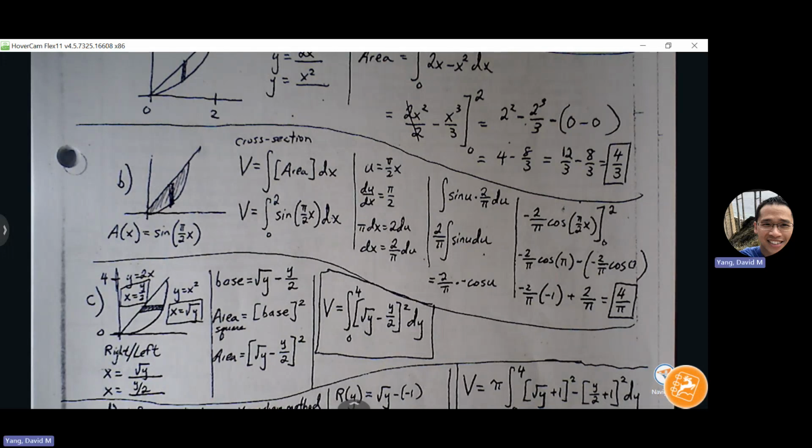Any questions with A or B? Do they require units here or no? Yeah, if they don't give you units, if they don't ask for units, then they can't take out points for it.